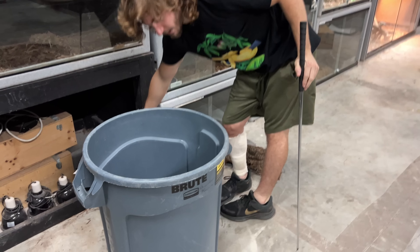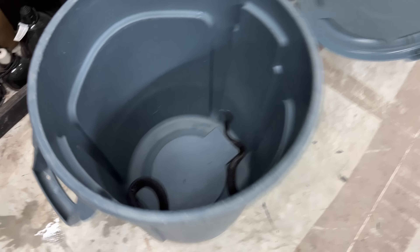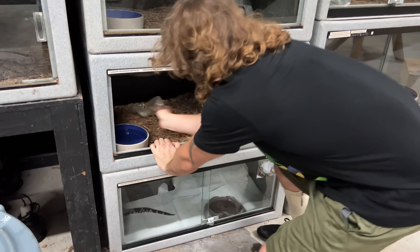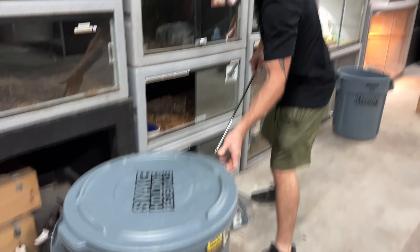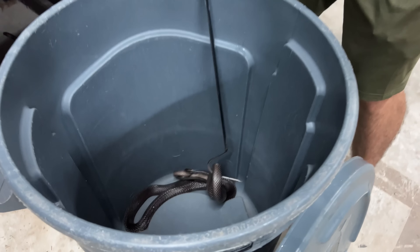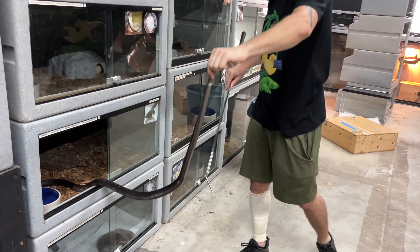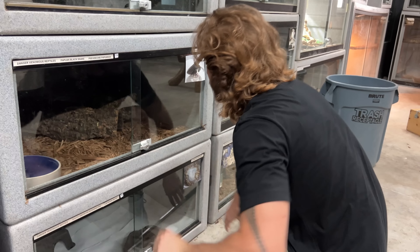It's the most venomous snake in the family of the red-bellied blacks and the king brown sudekas. Like a wiry little black racer with one of the most dangerous venoms on the planet. She's been busting out of her shed — there's shed all over the place. Now that the enclosure is nice and clean, we can put this plain black snake back where it belongs. She seemed to have calmed down — she's hiding under her coils, nice and calm. Easy transition, no bites. She's definitely gotten bigger. She was definitely not six feet long when I got her.